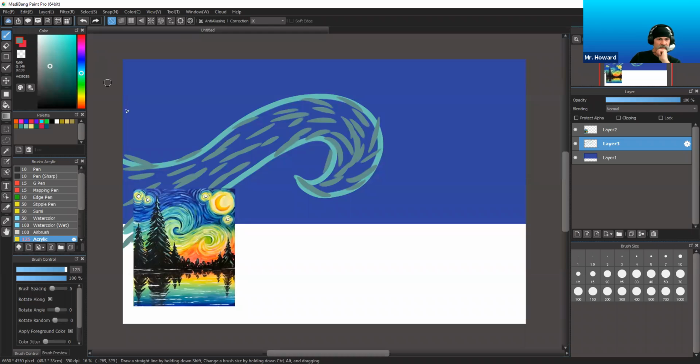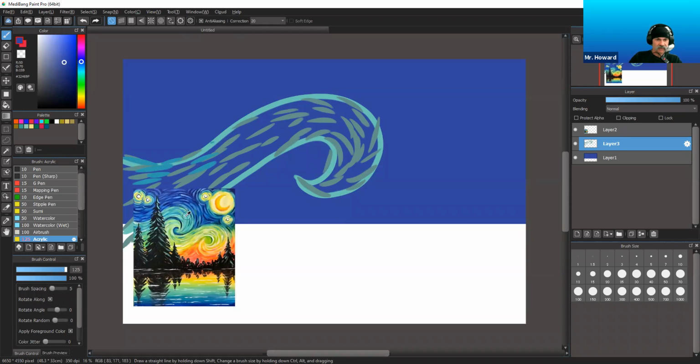Now I'll change a color, hold my Alt key, maybe sample a different spot here, and start coming in. Hopefully this isn't too boring for you. I'll try to go as quick as I can.